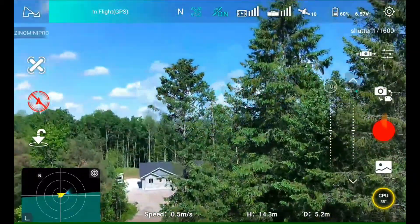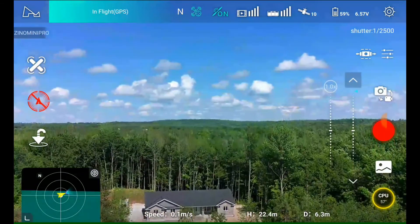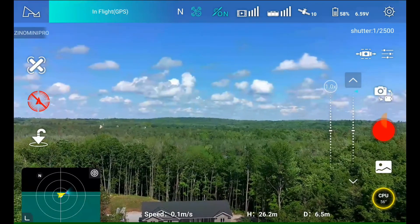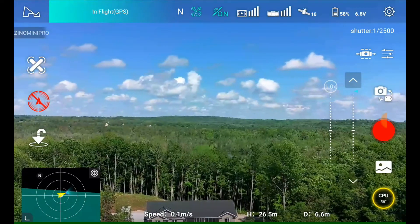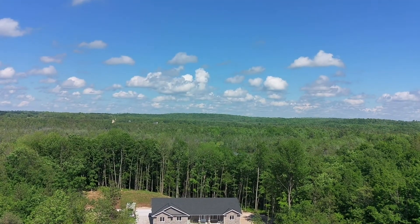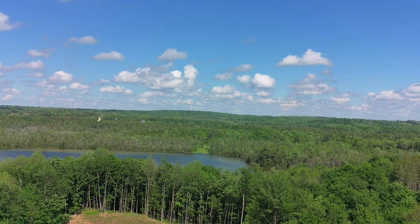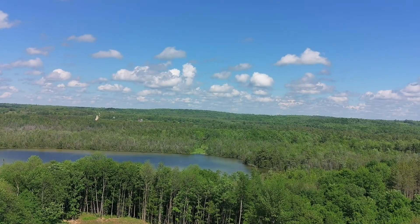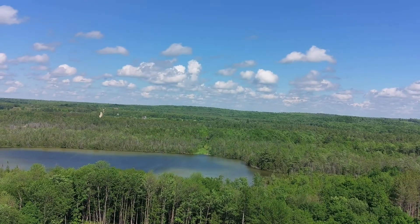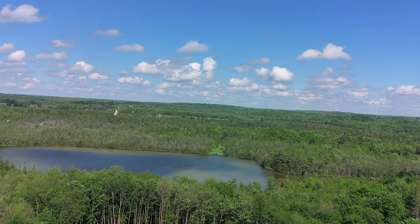Let's check it up and look at the nice blue sky. I must say the dynamic range on this camera — the 1-over-1.3 sensor — has huge potential. I'll start the video. As it comes into focus there, I have to say I was amazed when I first saw this back. Compared to what my other examples of the Xeno Mini Pro had been, this was really nice.